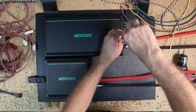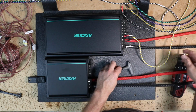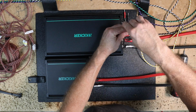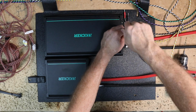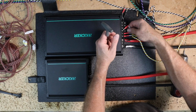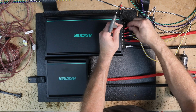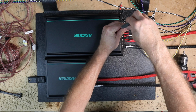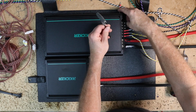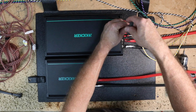The speaker wires also have that same style input where it has that extra flap on there, which is kind of nice. As you push the wire in, it almost locks it in place. These wires also have a ferrule and heat shrink on the end of them. With the yellows done, 3 and 4 are going to just be my white, black, gray, black. The thing that gets confusing is we're using the whites and grays as the positive. That means black and yellow are going to be negative, which of course goes against everything you stand for, having a yellow as a negative. So you kind of have to pay attention to what you're doing.